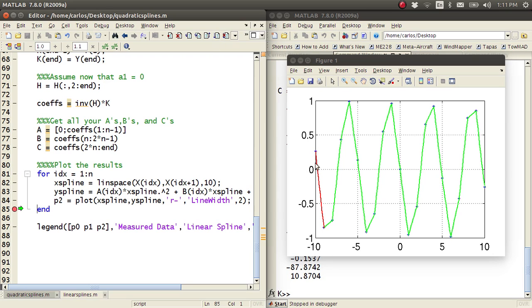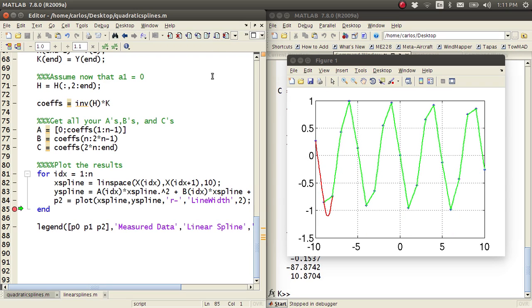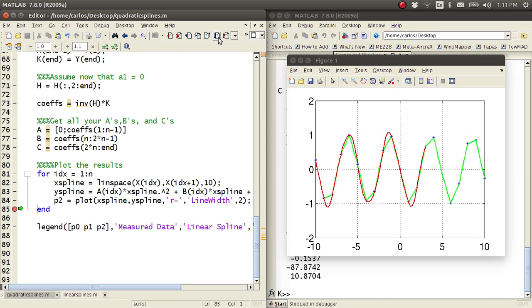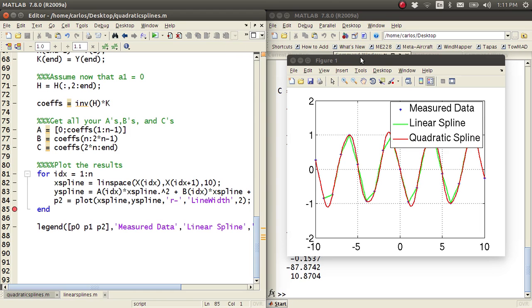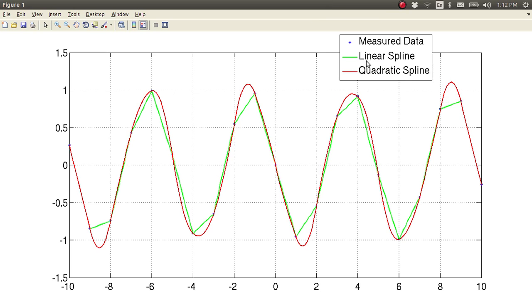So again, here is my first linear spline that we assumed, and then here's my second spline, and notice here that rather than just going linear between them, I make this nice quadratic. And then every time I step through here, I add an extra quadratic spline. And at the end of the day, I think I add a legend here, at the end of the day you get this nice curve.